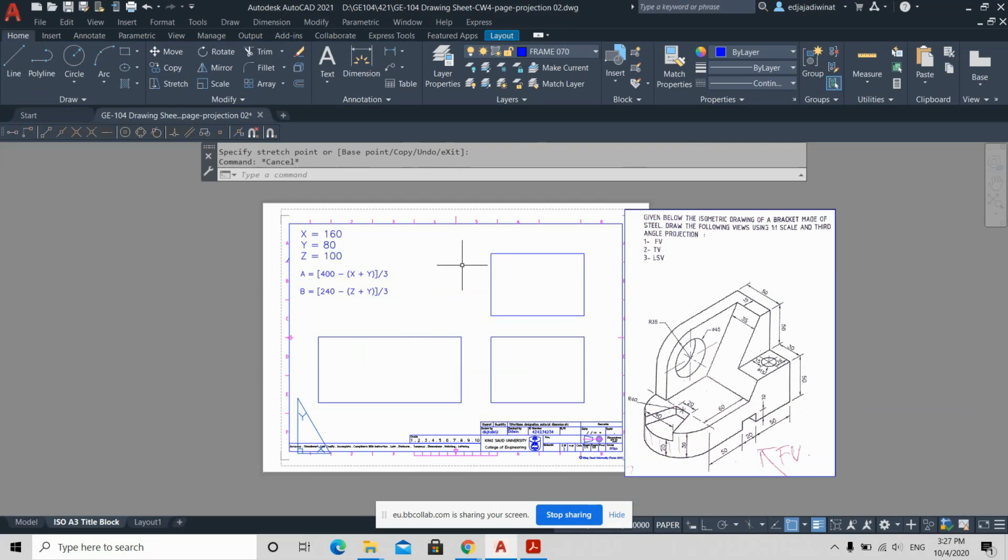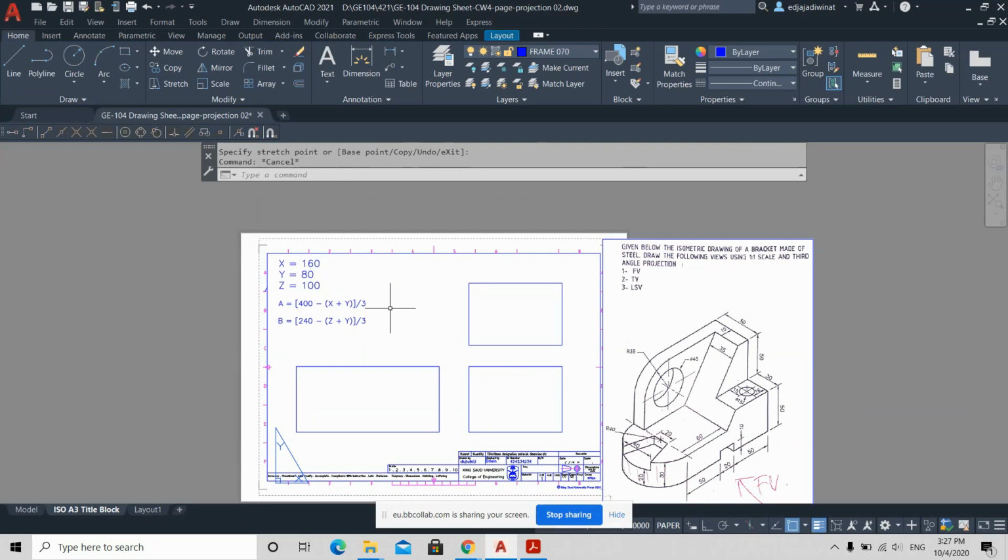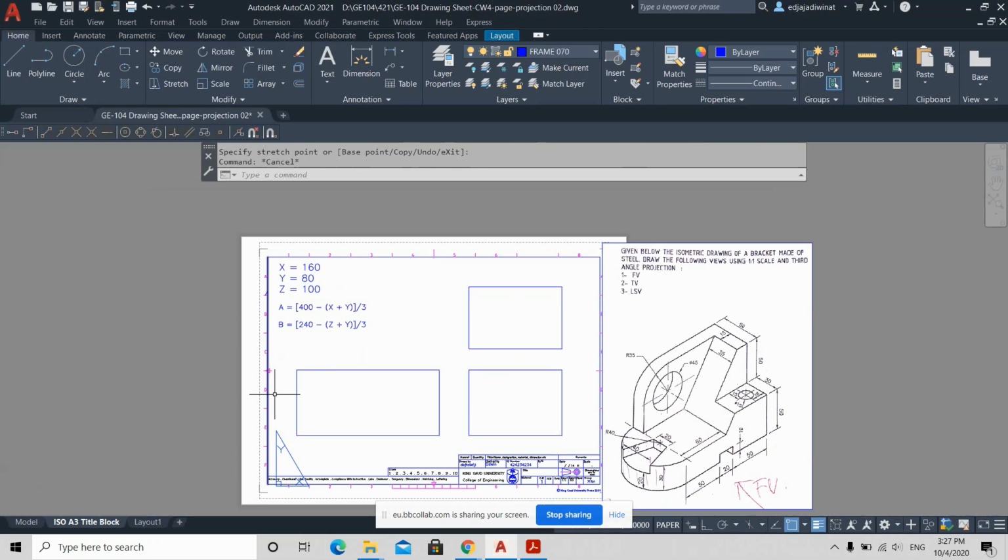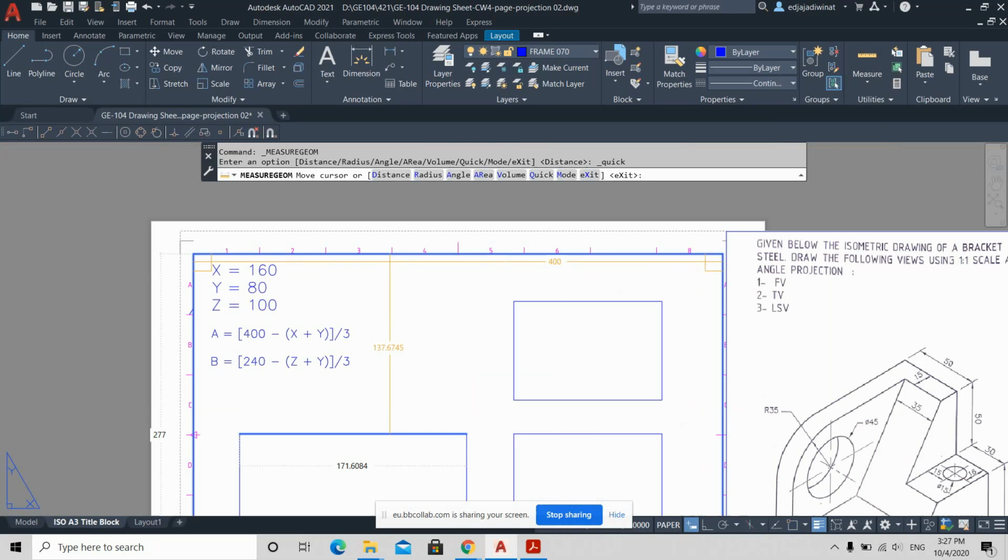So let's make sense of this equation. The A is this empty space, right? So where does this come from? It comes from the size of this paper. If I measure from this corner to that corner, it is 400.